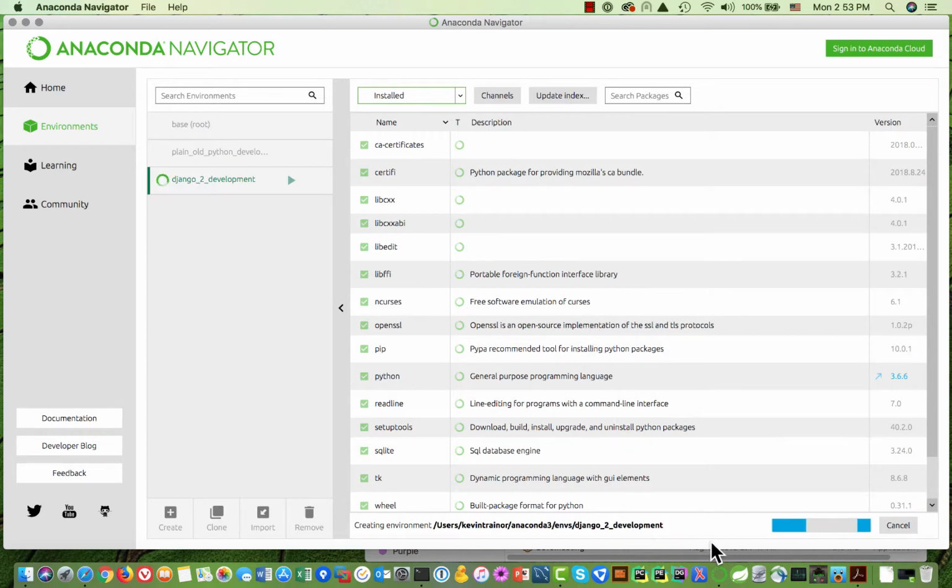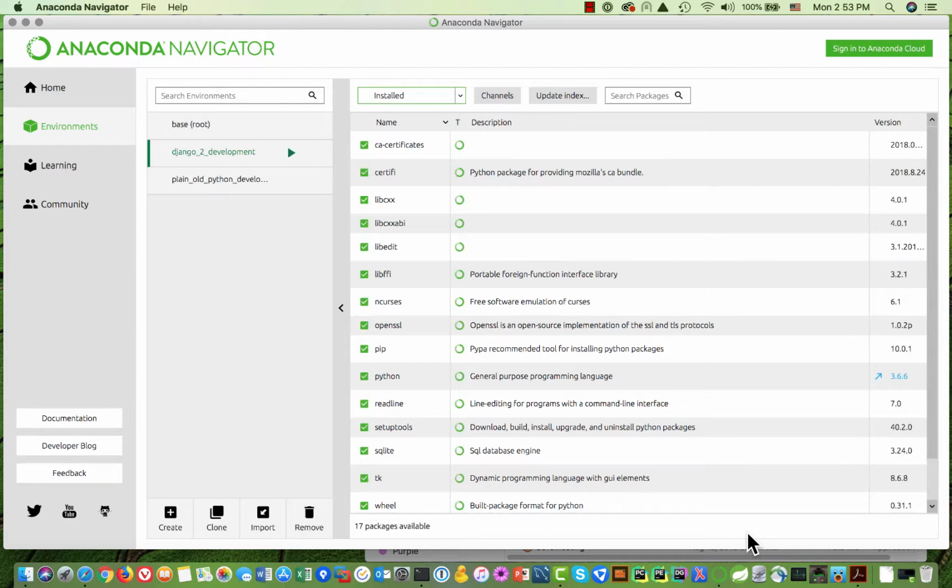And again, you go down to the bottom right, and you're going to see a bunch of package fetching from the repository that's been organized by the good people at Anaconda.